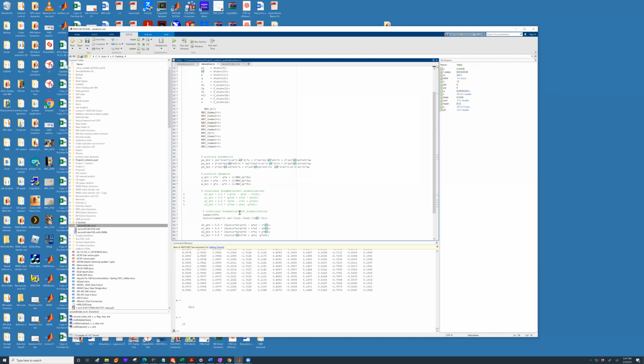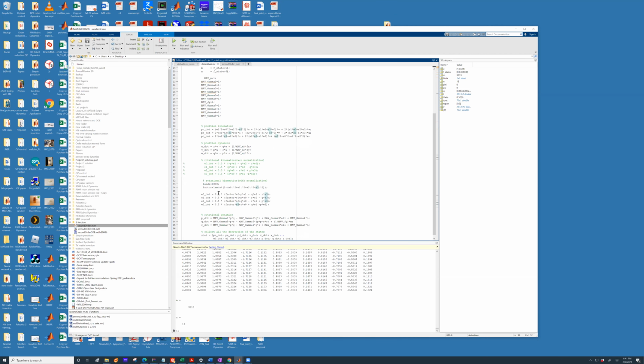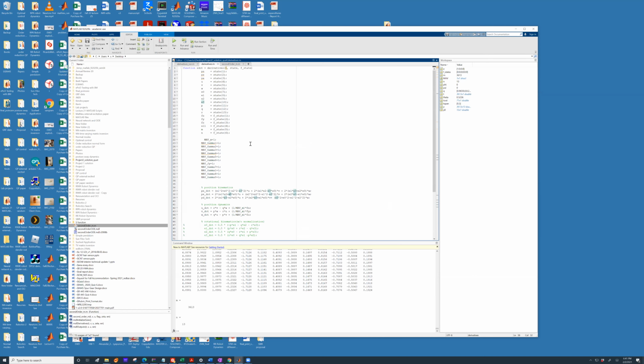If you look at the rotational kinematics equation, it also does not have roll, pitch, and yaw angles. So this entire expression is implemented in Quaternions. Everyone understood this, that this entire expression for position kinematics and rotational kinematics is implemented in Quaternions. So if we want to solve this expression, we cannot supply Euler angles. We cannot say roll value, pitch value, and yaw value as initial condition.